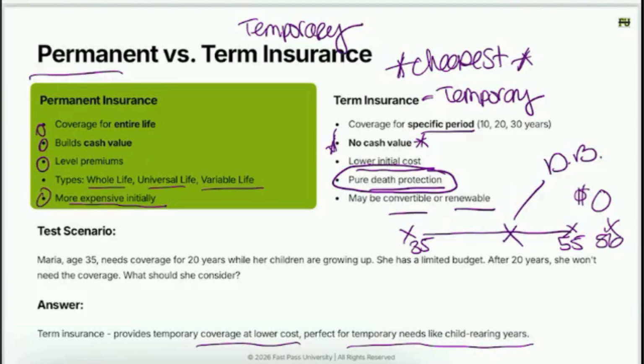Also, cost is really going to come into play, especially as people get older or have more health issues. The cost of insurance is going up on all policies, but it may get to the point where a temporary term policy is all that is available. So life insurance will not be cheaper for you than it is today, and then tomorrow, like whatever that day is. So if you don't have a policy yet, look into it.